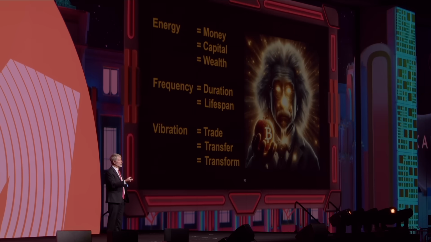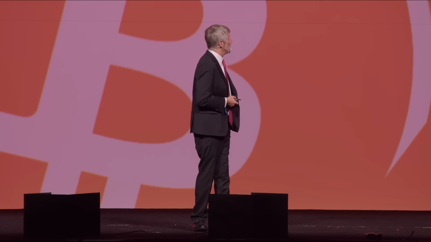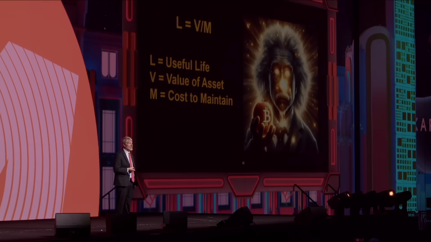Frequency is about the duration or the lifespan. How long will it take? A minute, an hour, a year, a century? And we vibrate money every time we trade with each other, or we transfer from one locale to another, or we transform a property into another type of asset. And so here is an important equation. This is useful life is equal to the value of an asset divided by the cost to maintain that asset.